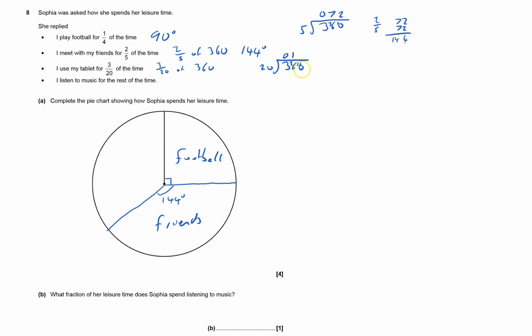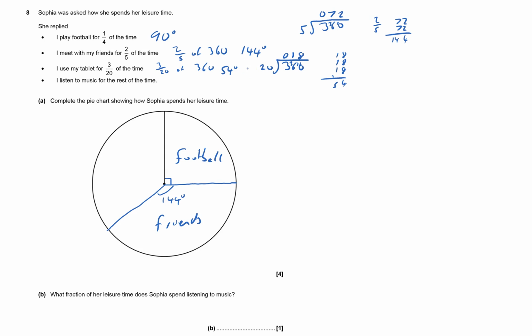And does 20 go into 160? Well, it goes 5 times into 100, and then 6 times into 120, 7 times into 140, and 8 times into 160. So 1/20 is 18, and I want to have 3/20, so that's 18, 18, and 18. Good, times by 3. That's 24. That's 54. So that's 54 degrees.